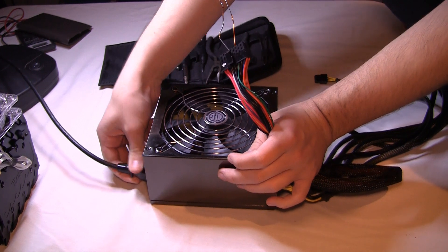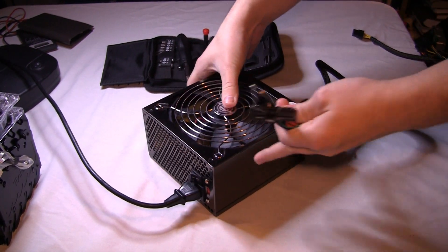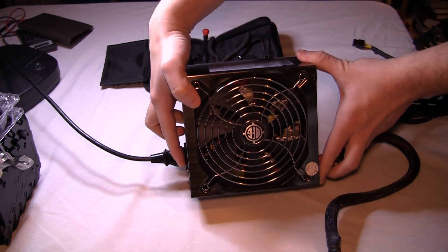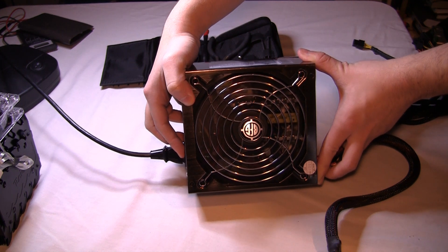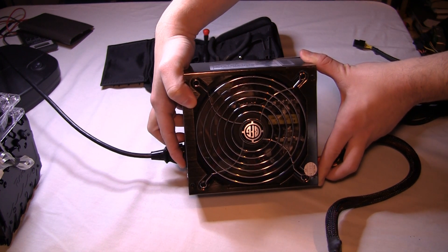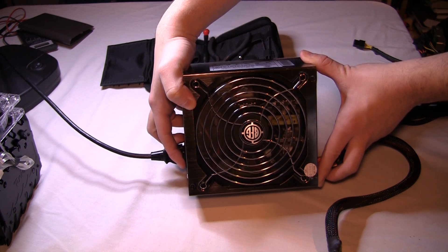Of course there's only one way to plug it in, which takes me two or three tries at least, so we're going to plug that in, put that cable aside, and then simply flip the switch and you'll see the fan spins up. Hopefully the YouTube quality isn't too bad, but you should see the fan spinning right now, and then I'll go ahead and disable it and bring that a little bit closer so you can see it better.